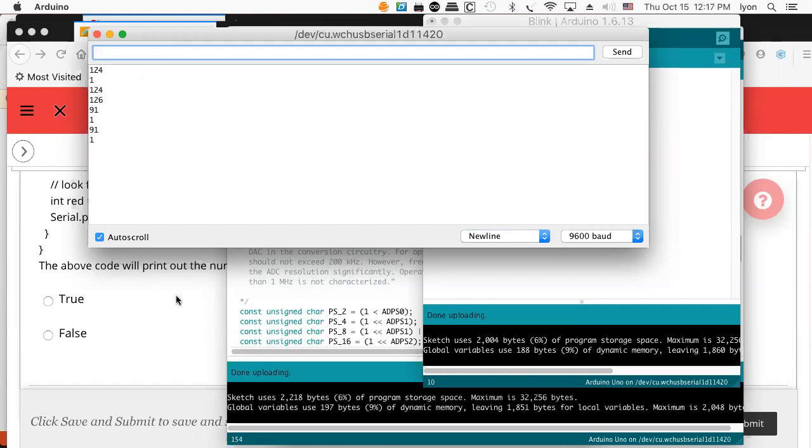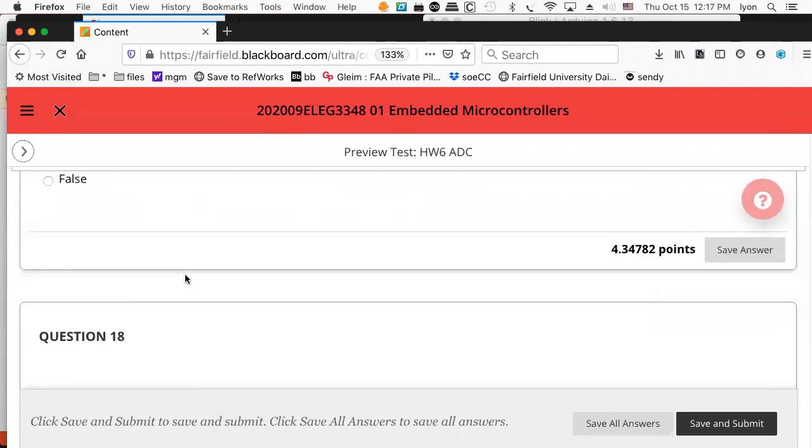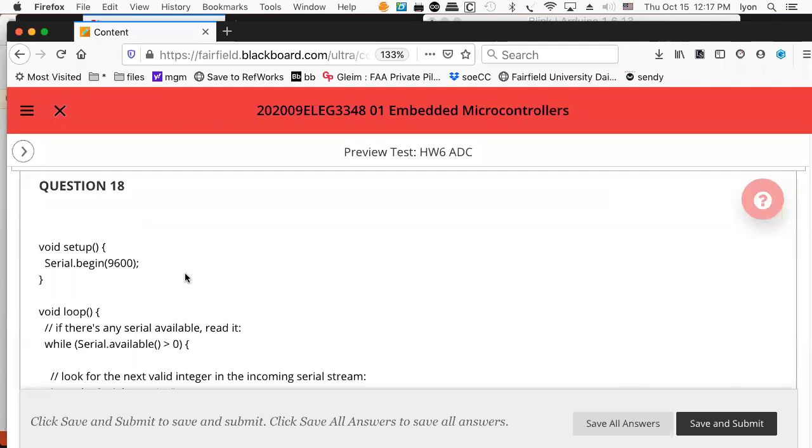Still printed out a 1. So it's not printing out a 0. Is he printing out a 0? It's not. This is number 19. Which number is this? 18? Yeah, it's not printing out a 0. It's printing out a 1. Oddly enough.